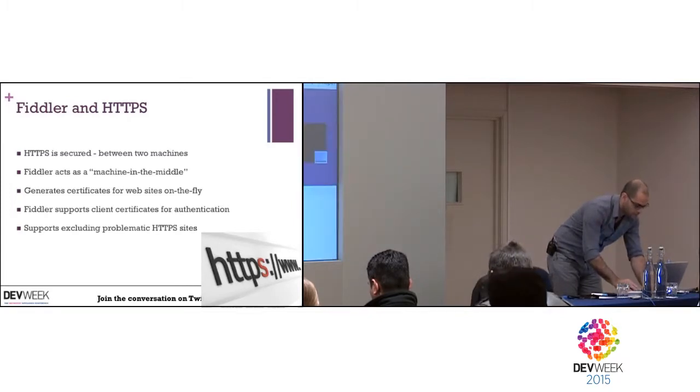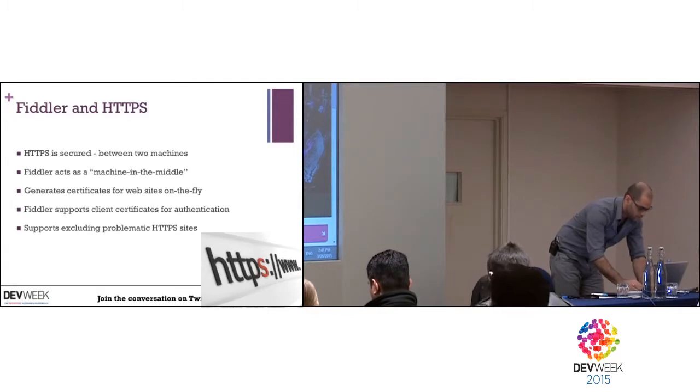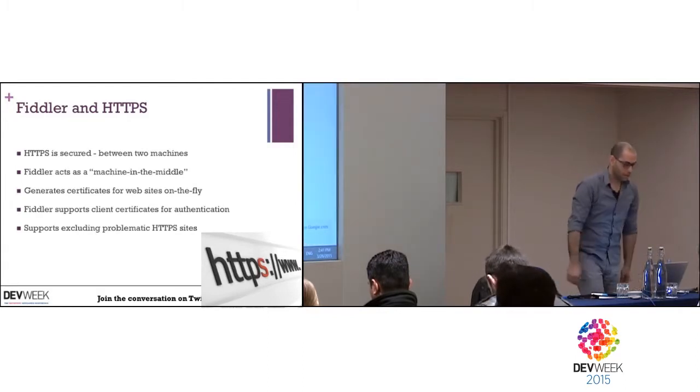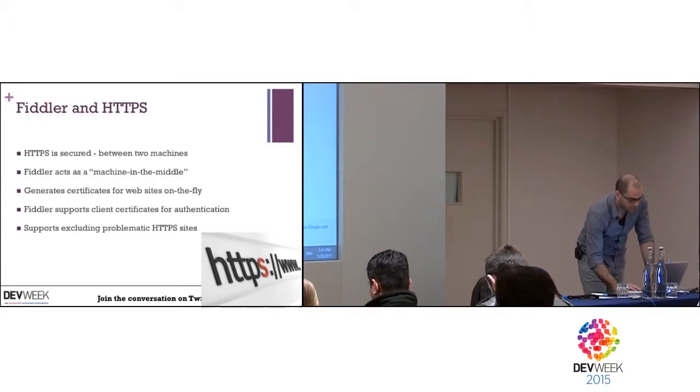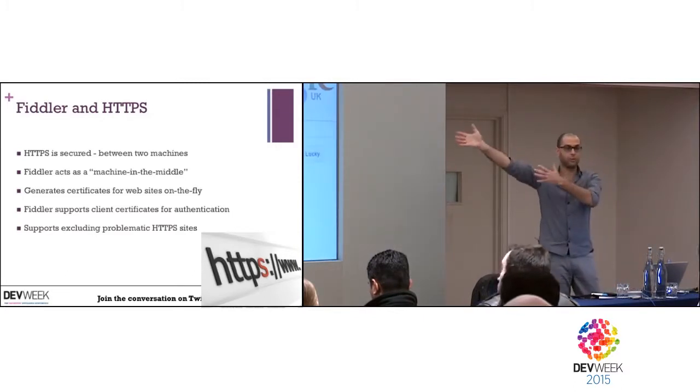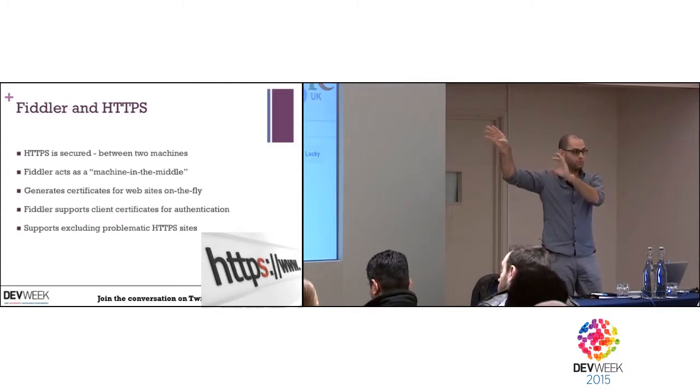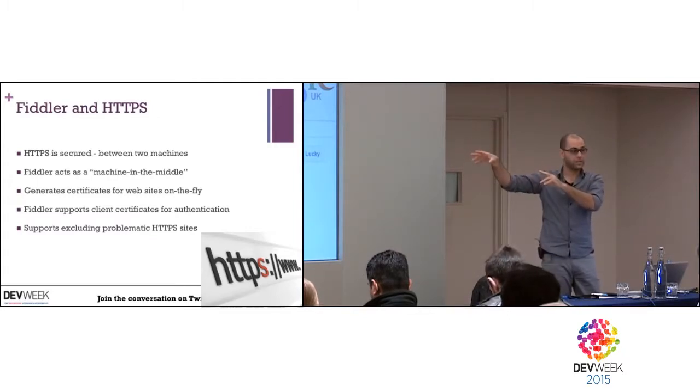Once I did that, I can now go to HTTPS sites. And if I check the certificate, you will see that this certificate was issued by Do Not Trust Fiddler Root. Okay, so this is the way you can know that this is actually Fiddler running in the background, giving you its own certificate.